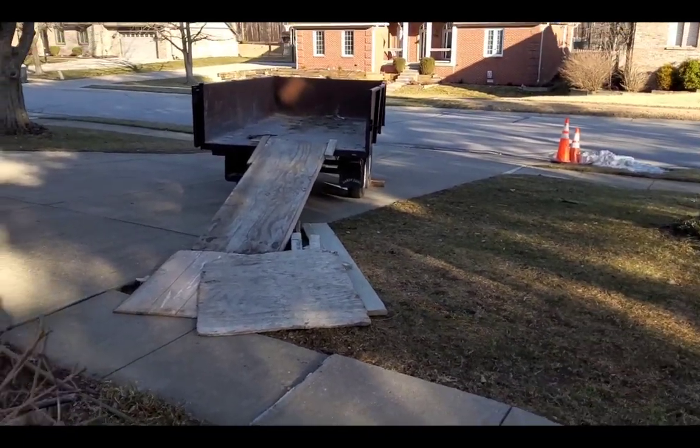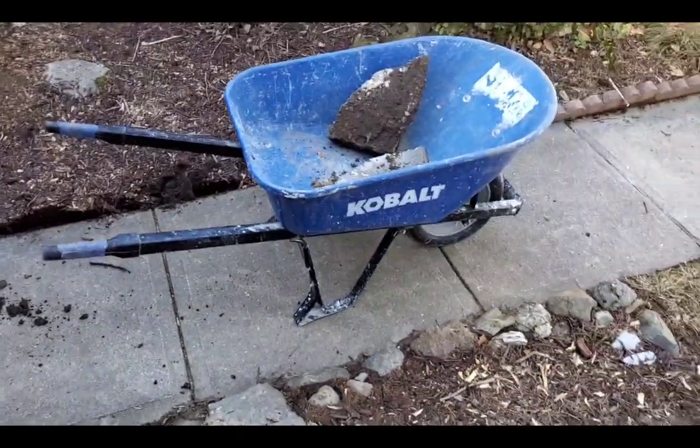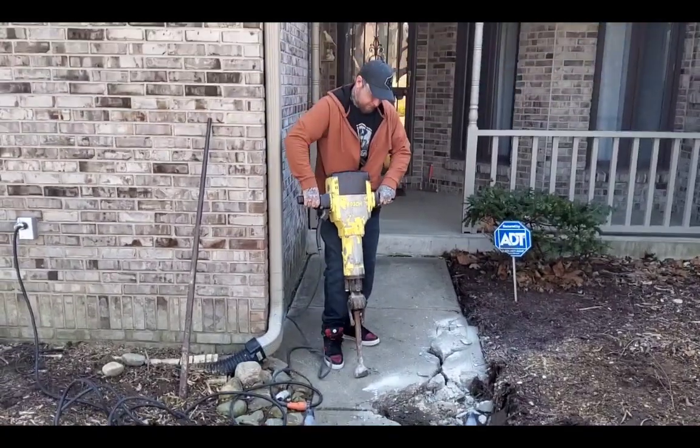and put a little ramp up because we're going to have to tear it out with the jackhammer, put it in the wheelbarrow, and wheel it up there. And it's not easy. It was a beautiful morning out. It was the first job of the year.